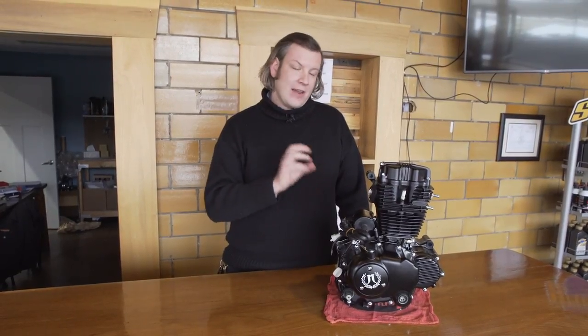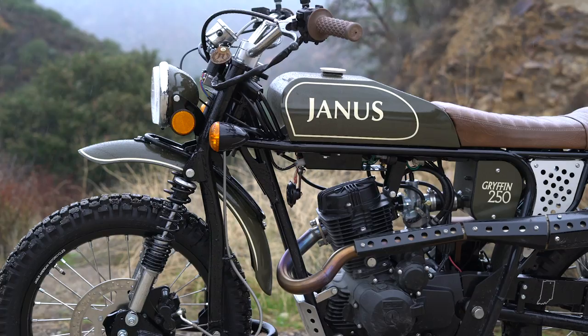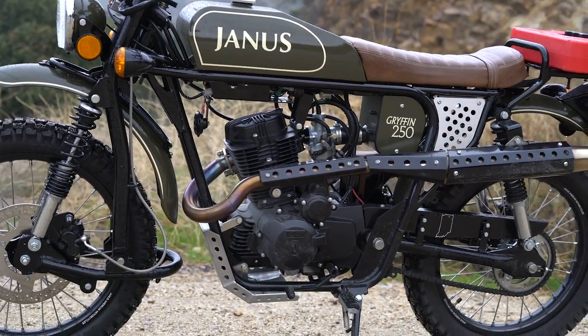We have all parts in-house available for this engine, so if there ever is an issue we can ship out parts in most cases overnight. This is an engine that probably won't require that since it's very low maintenance. And it's also an engine where, if you're moderately mechanically inclined, you can be involved in the preventative maintenance process — oil changes, valve adjustments. It's all very simple and easy to access. We have lots and lots of videos on how to do all those things, so we really do encourage our owners to dig into this motor. It can take a beating. We're really proud of it. Thank you very much for watching this PartsTalk episode, and as always stay tuned for more.